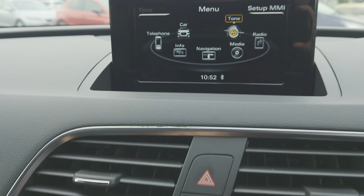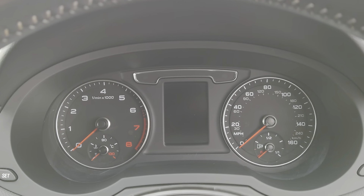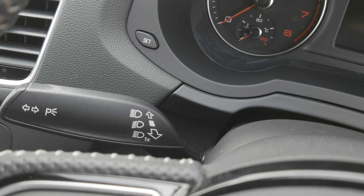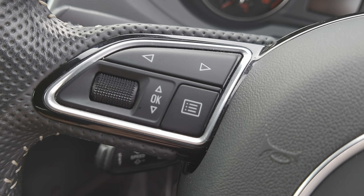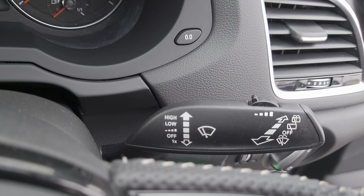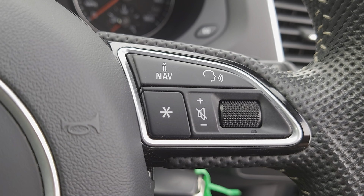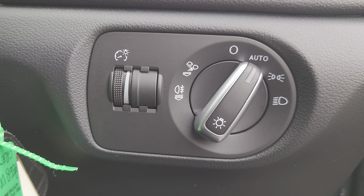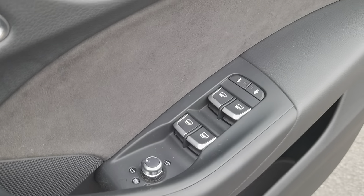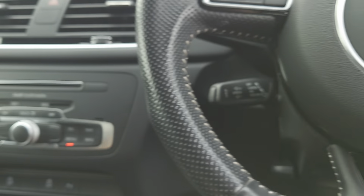You just scroll through using your wheel as to what you want - dead easy to use really. Pretty standard layout for the cockpit. You've got the display screen in the centre, indicators and beam settings on your left-hand stalk, and left under the steering wheel is your information options for your cockpit, just underneath cruise control. Windscreen wipers and washers on your right-hand one, and right under the steering wheel is your Bluetooth hands-free and volume controls. Auto headlight function is a bit further to your right, brightness settings for your displays. On the door you've got your central locking, wing mirrors, windows, and obviously your Bose system as well front and back. It is a really, really nice car.